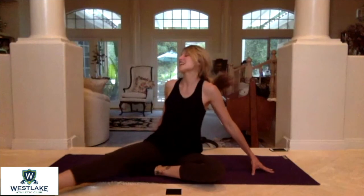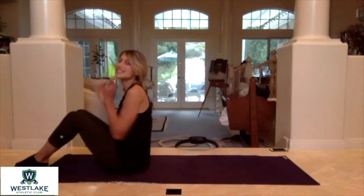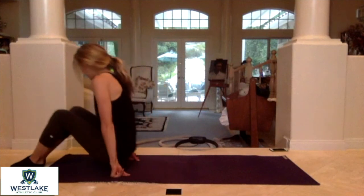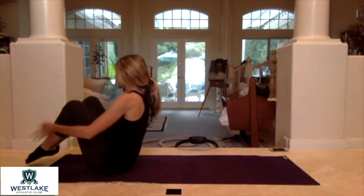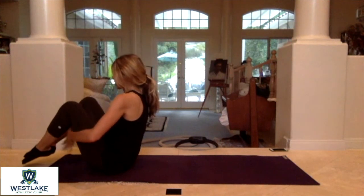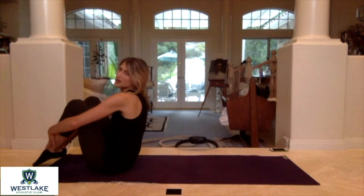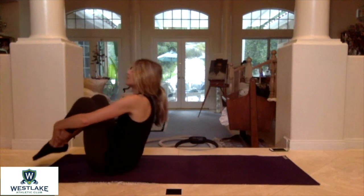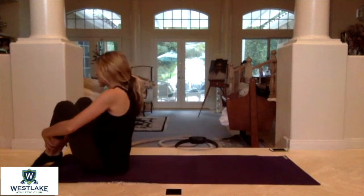Let's set ourselves up for one more rolling exercise and we'll end standing. Okay, so what you'll do is you'll find balance on your tailbone once again, holding on to the backs of your thighs, or you can hold on to your ankles. Here we go, we're just going to roll back. And exhale, come up, massage that spine.